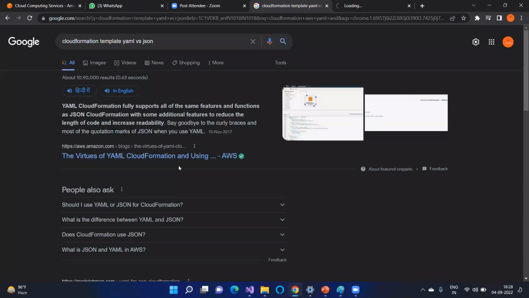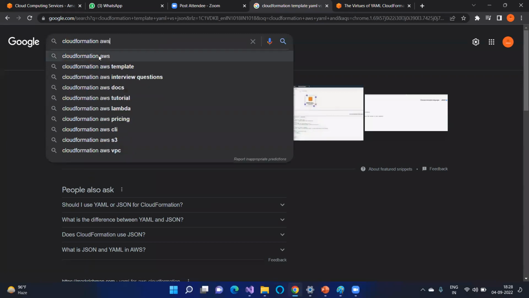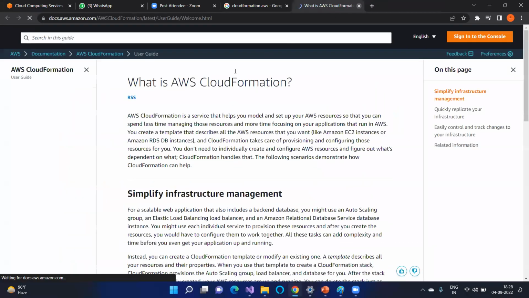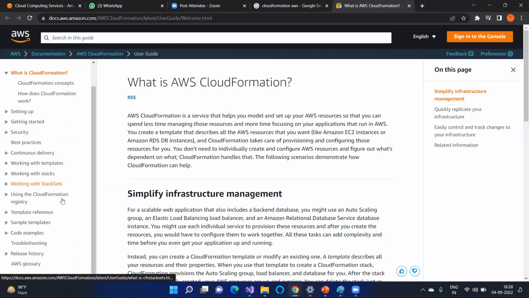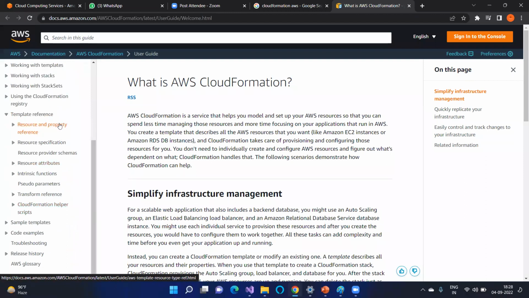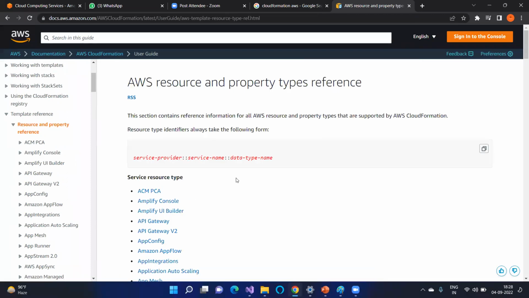If I go to the AWS website, you can just search AWS and open this link. You will find all the templates here. You can go to template reference, then to resource and property reference. Every AWS service, instead of being created through the UI console, can be created through code as well.